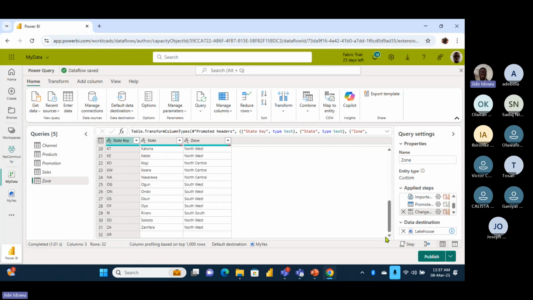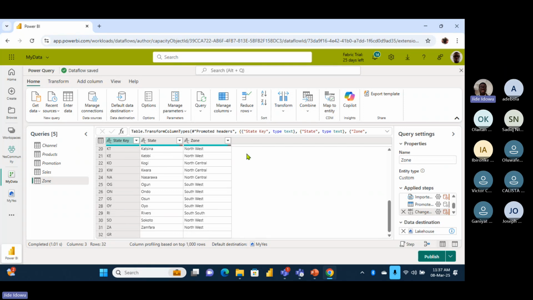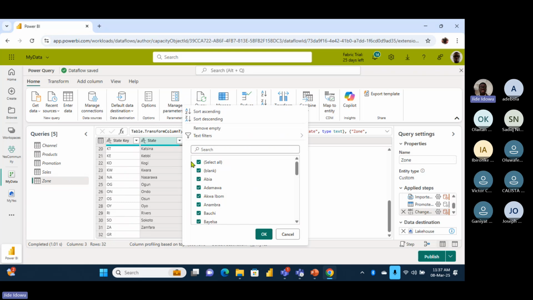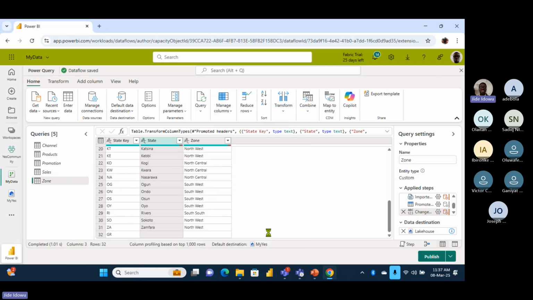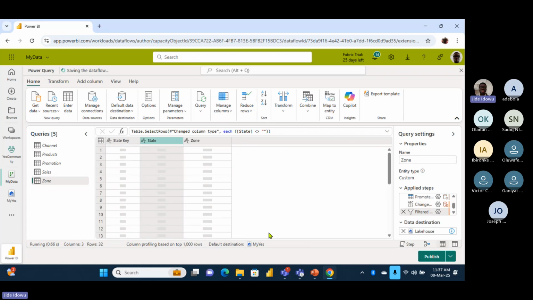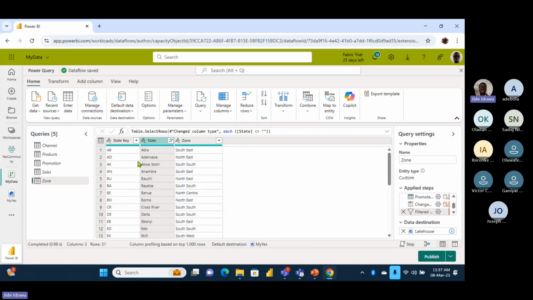Though I don't have to scroll down, there is this row that I don't need, so I could say remove bottom rows, and one. Or I could just filter it out, so anywhere you see blank, I'll say okay. Then to me, this is fit.